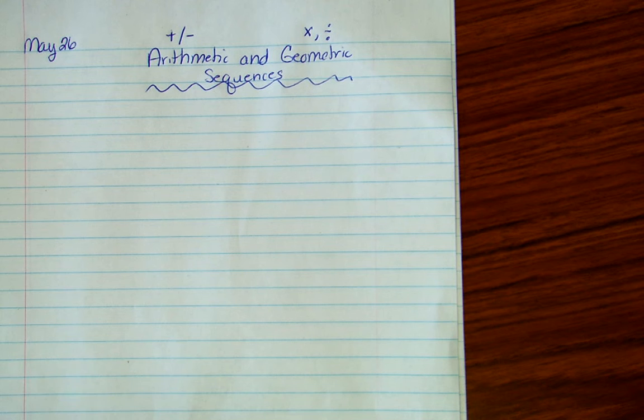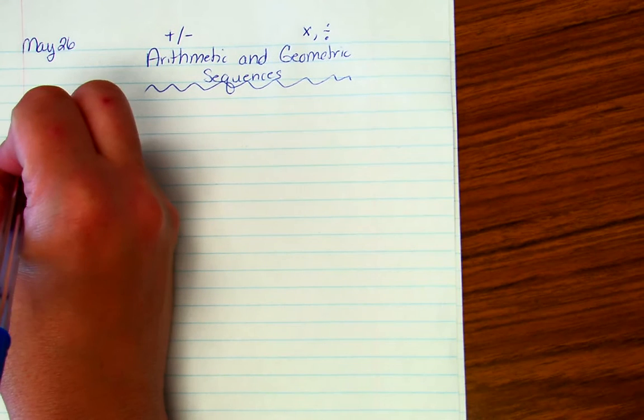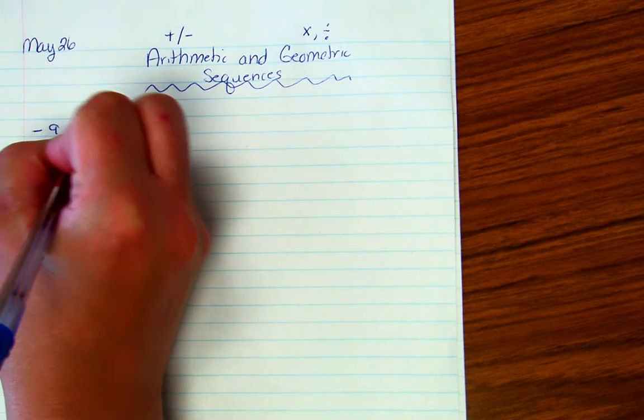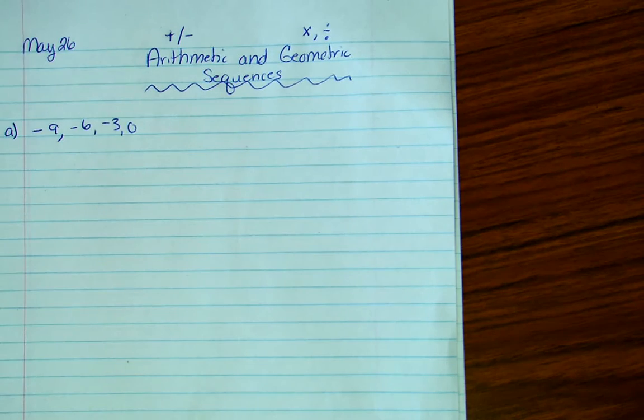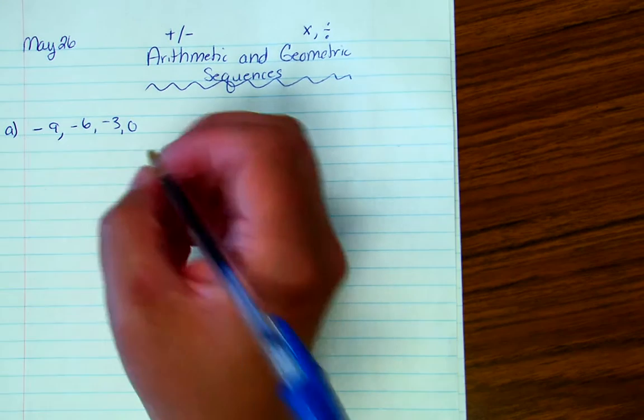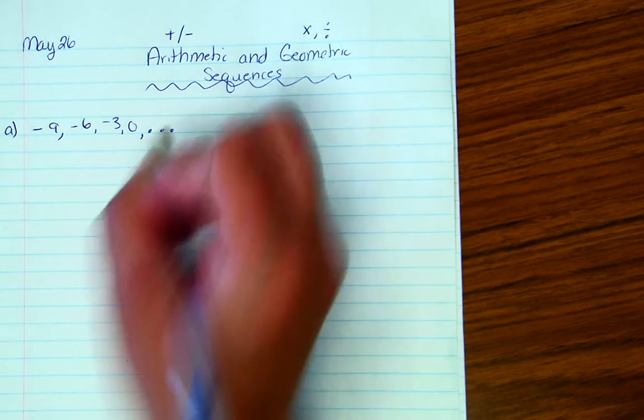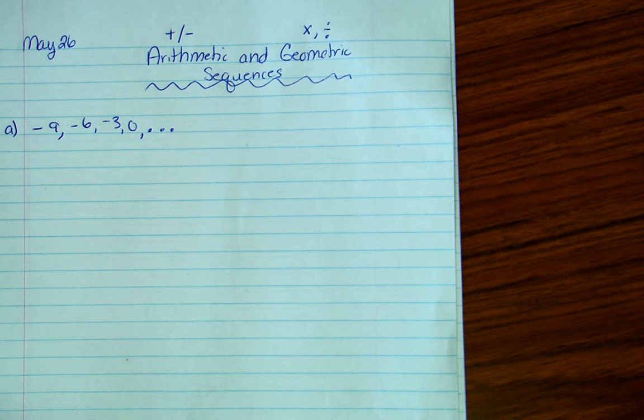I'm going to show you a way using a formula to come up with a way to have the general term, so that we can generate the 1000th term without having to do the 999 before it. So we're going to do some examples. I have a sequence that is -9, -6, -3, 0, and continues going. We want to figure out if it's arithmetic. We're going to find the common difference if it is, and then generate a formula for the general term.